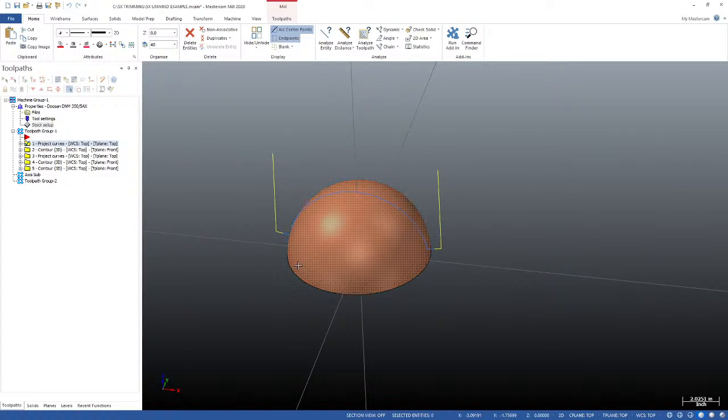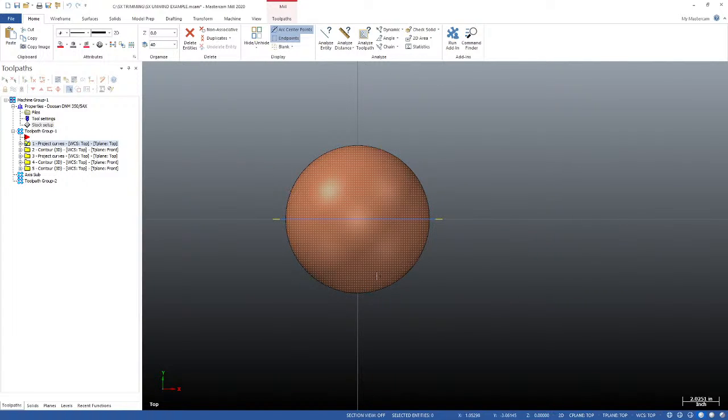But when it comes to plastic style parts, we tend to not do a lot of roughing, and this is true also with composite parts. Most of the time you've got some pressed panel and you're going to do some routing to trim it out. So let's say we had some shape on the hemisphere that we wanted to trim. So this is sitting on top of a vacuum fixture and we've got to trim something out.